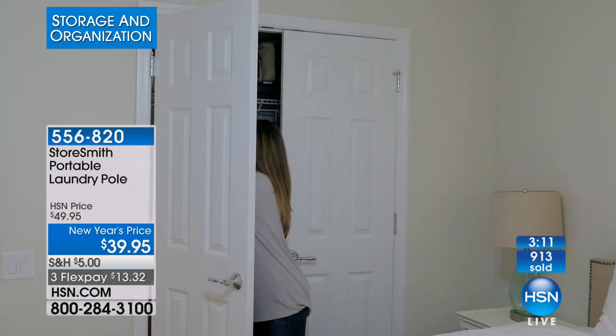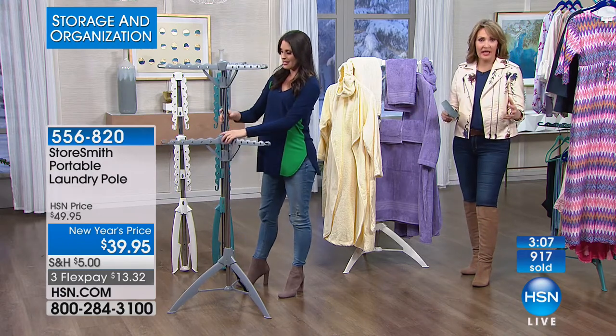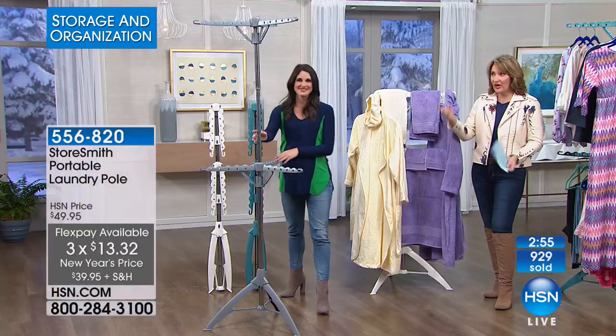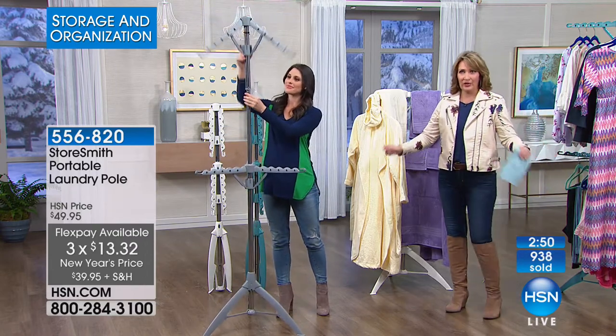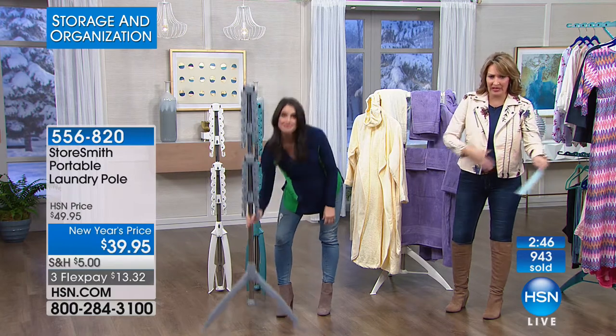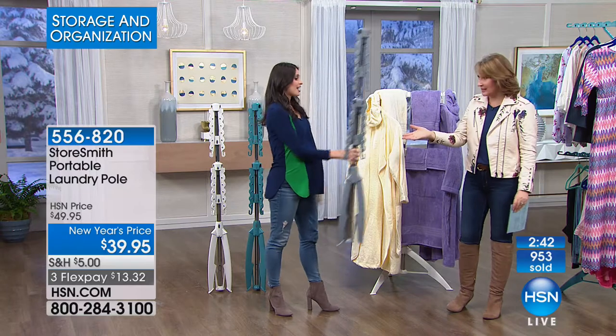And what you said, the dryer is very hard on our clothes. Yes, that's the key. When you see the little lint tray, that's all the fibers that are coming out of the clothes that are being bumped around in that dryer. So whenever possible I try not to use it, because I don't want things to shrink. I really like to not have to use a dryer, but this makes it so much easier, because otherwise you've got stuff all over that laundry room, right? You're trying to find places to hang. You're putting it over the little sink thing. You're trying to find places in the laundry room to hang stuff. This is brilliant.